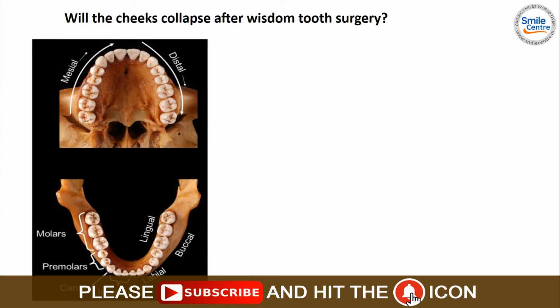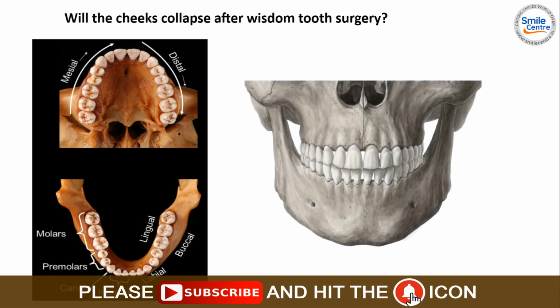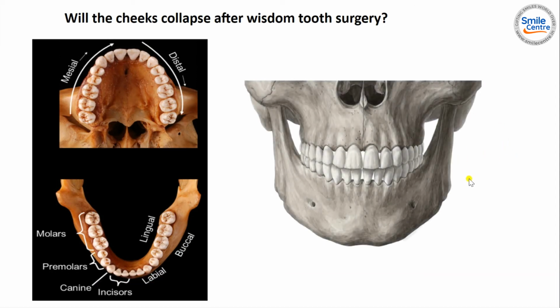Now, another very important question which patients have asked is, will the cheeks collapse after the wisdom tooth surgery? Well, see what happens in a wisdom tooth surgery: the wisdom tooth is positioned very well inside bone, and out here there is no bone. Up to the second molar there is not much bone, but from the distal end of the second molar and the third molar you have sufficient bone, and therefore, because there is sufficient bone, there is no question of a collapse of the cheek, which does not happen. Even if it happens, it rarely happens when the patient has an unfavorable bony anatomy in that area.